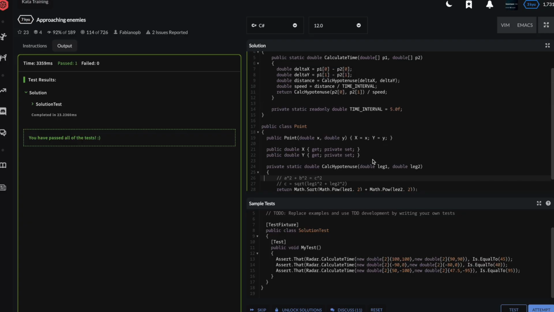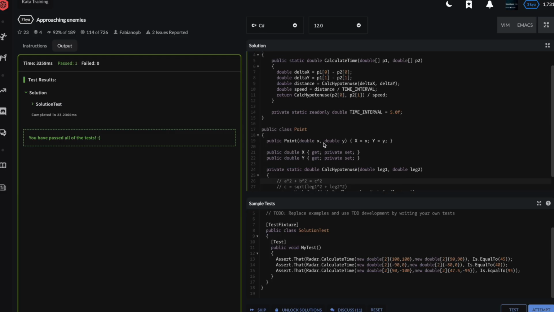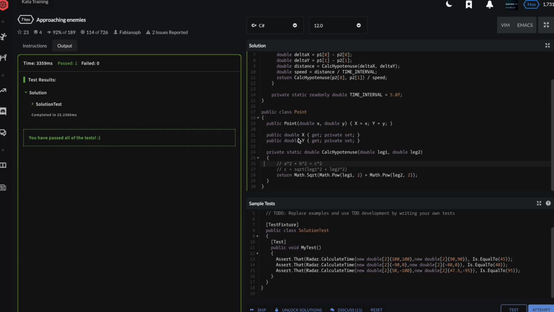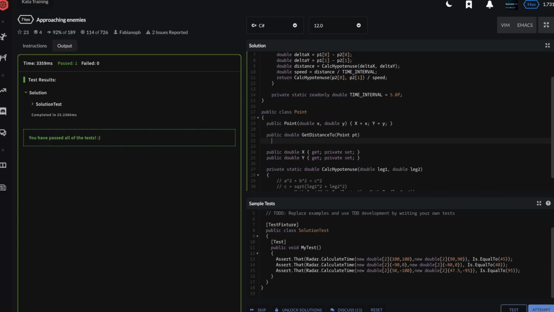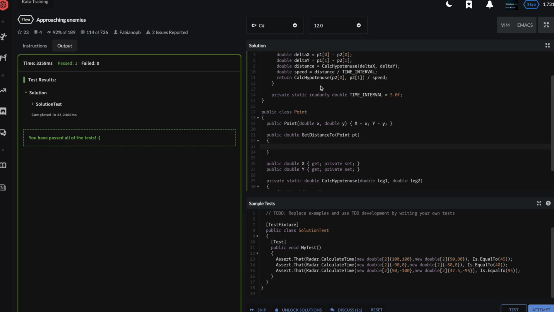And then finally, what I want to do as a helper for our class, besides just creating a point and offering the XY value, is offer this nice feature. I'm going to say public double getDistanceTo. This will be a method that takes another point. Sometimes people call it point other, whatever you want to name your argument. That way, any point instance can calculate the distance to another point provided, right?